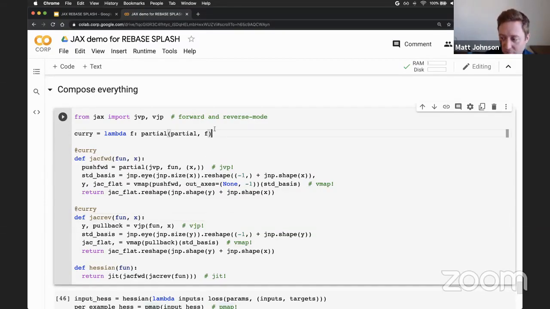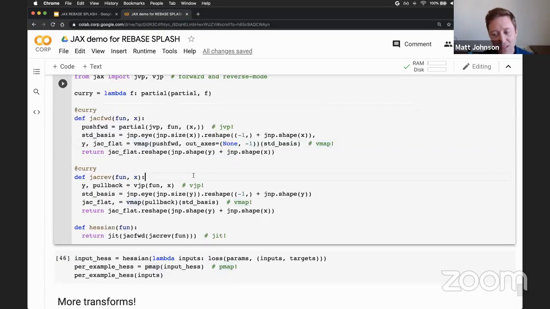So as I mentioned, JAX supports both forward mode and reverse mode. Sort of the fundamental forward mode and reverse mode operations in JAX are JVP for Jacobian vector product and VJP for vector Jacobian product. Those are forward and reverse mode respectively. So we'll import those transformations. Then the fastest way to compute Jacobians that are sort of tall matrices is to use forward mode autodiff, and to use vmap to sort of batch apply a JVP over an entire standard basis of your tangent space. So that's sort of what this jack forward function is doing. We're applying JVP and vmap, so that's 2 transformations.